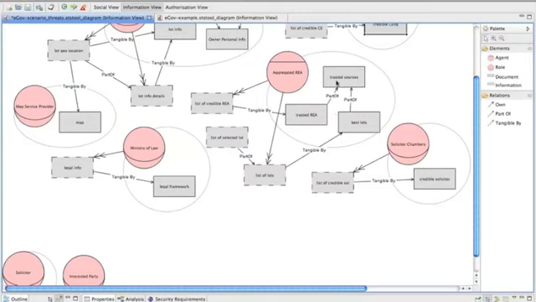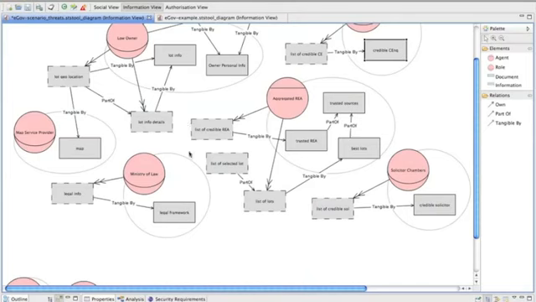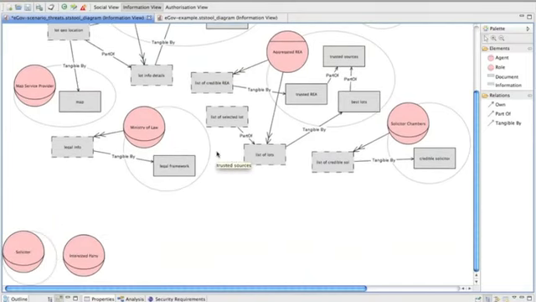Trusted sources are composed of trusted real estate agencies and best lots. Therefore, trusted real estate agencies and best lots are considered to be part of trusted sources. And in this way, we have completed the information view for this scenario.